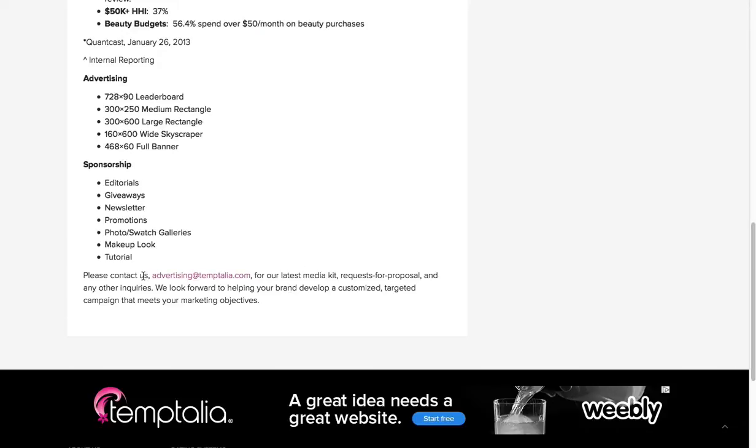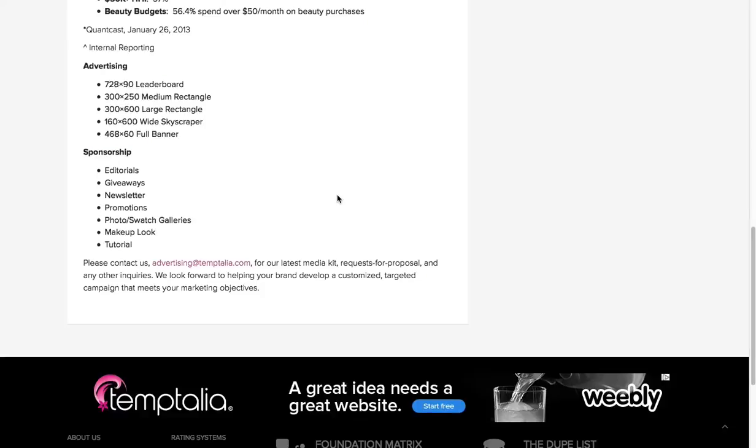And that's where we probably lose about 90% of the audience here, is they just won't contact these people. And so if you are willing to contact these people, if there's a phone number, if you're willing to call them, you may have a much better chance of getting your ads on, and especially getting a better rate. The rates that they publish may not be the rates that they're selling at. So you may want to try to talk to someone that's internal in the company and see if you can work out a better deal to get a better rate.